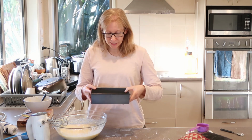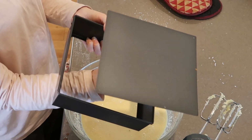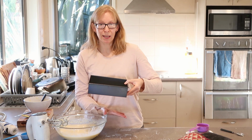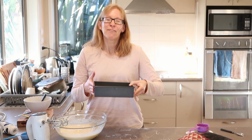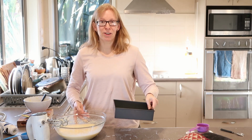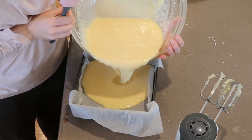Now, because this is one of these tins where the bottom lifts off like that, and it is a very liquidy mixture, it is prone to seeping through. So for that reason I am going to put baking paper on this, just so I don't get it dribbling all over the oven, because that would be so much fun to clean. Pour this in here.